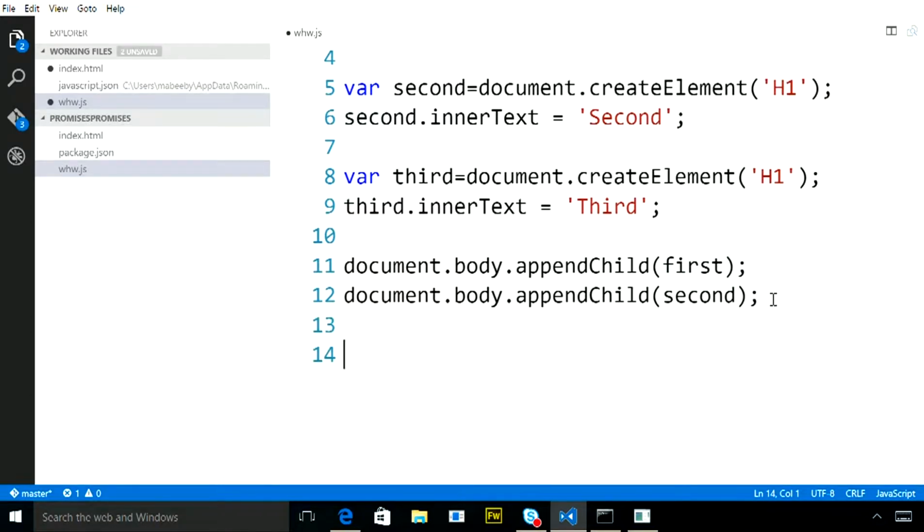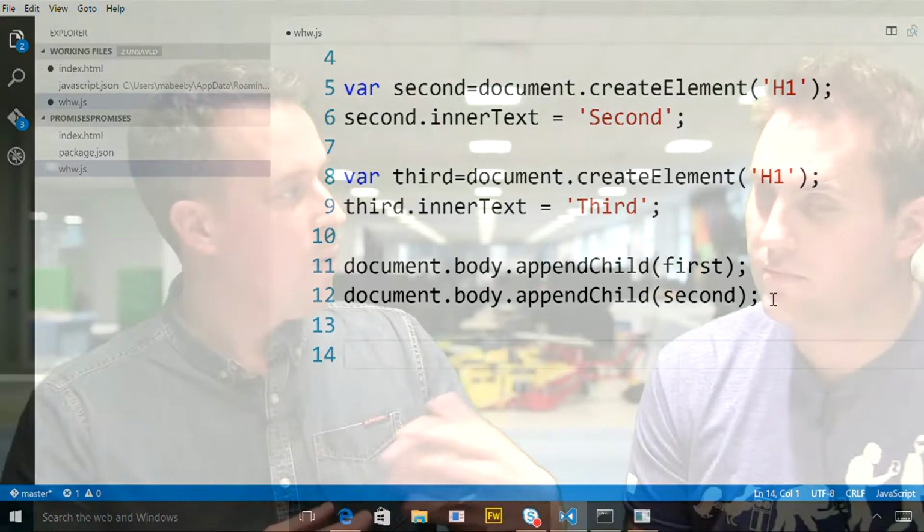But the reality is that we're often calling functions which are not synchronous. If you ever make a web request in JavaScript, that happens asynchronously. Right. You don't really know how long it's going to take to come back. Yeah. So rather than wait for the whole thing to come back, JavaScript makes the request, and then it will call back. When it's complete, when the function has finished, it will then return that thing.